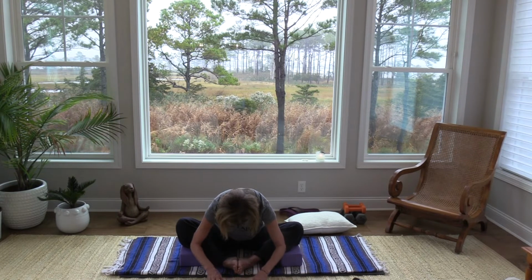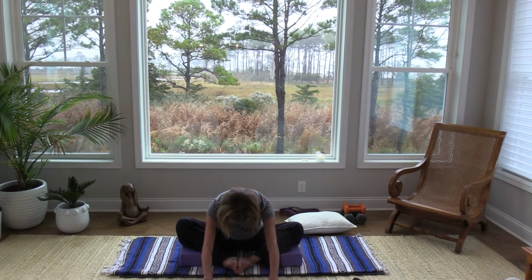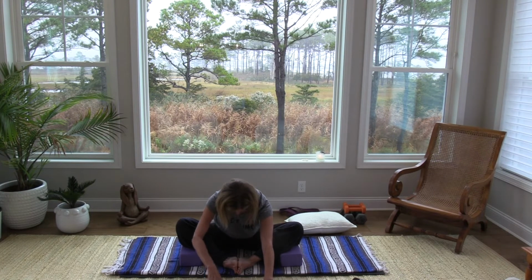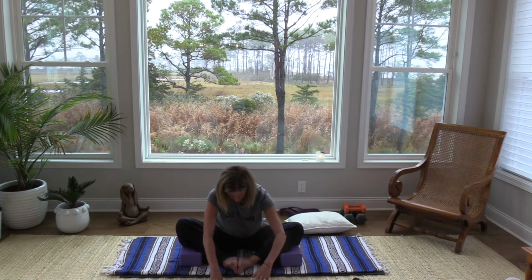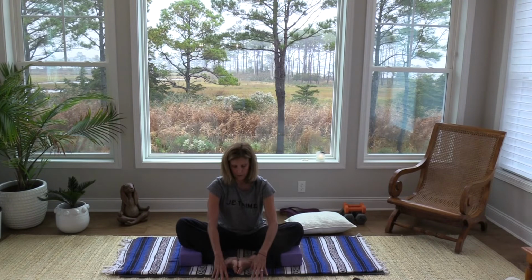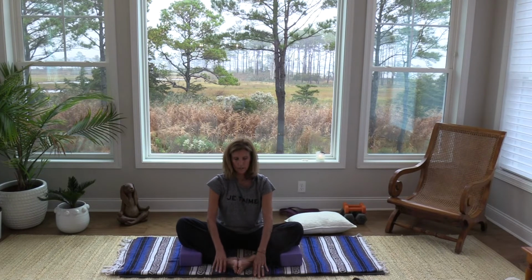If this feels really good here, just stay for a while. If you're ready to transition, bring your fingertips to the floor. Just press your fingertips into the floor and gently walk one hand back and then the other. And we'll think about lengthening the spine like that strand of pearls, one vertebra at a time.